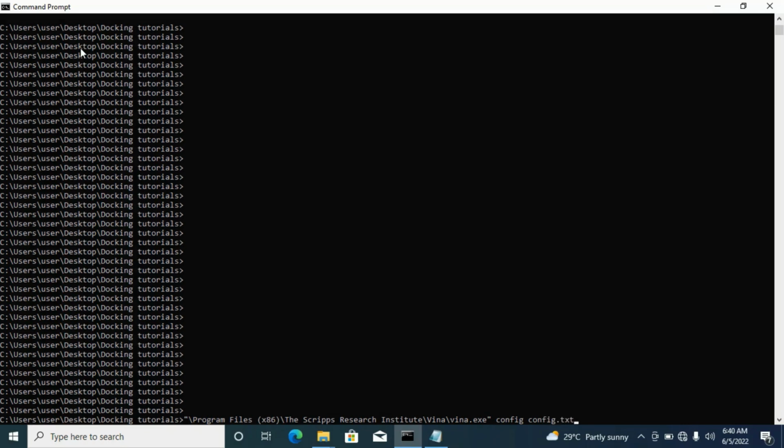So I have config.txt. Remember, even a single mistake here, a space mistake or a typographical error, the whole software will not recognize it, and you will not be able to perform docking again until you restart everything or trace where your fault is located. So I've typed my config file. This is the file I want it to pick and dock, since all my information is there, including the site for docking. I've already typed my config and my config.txt.